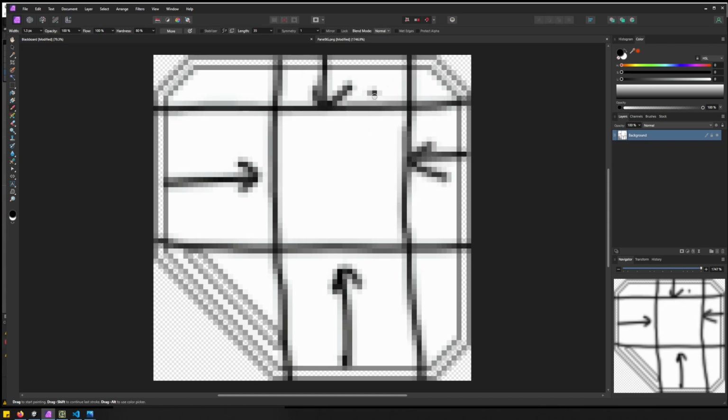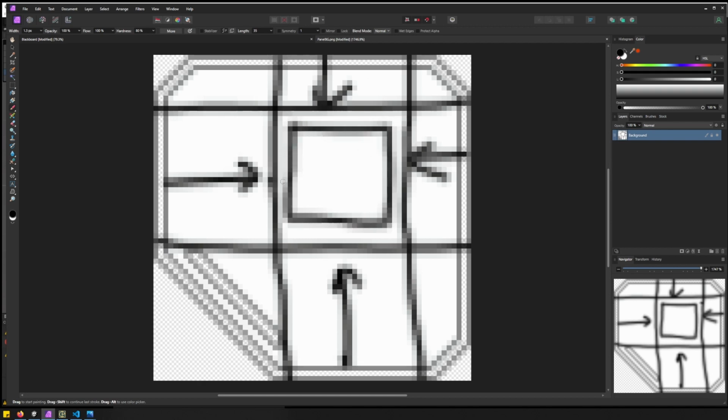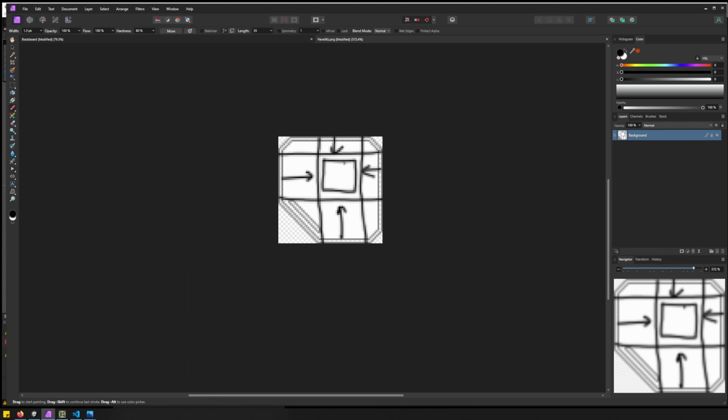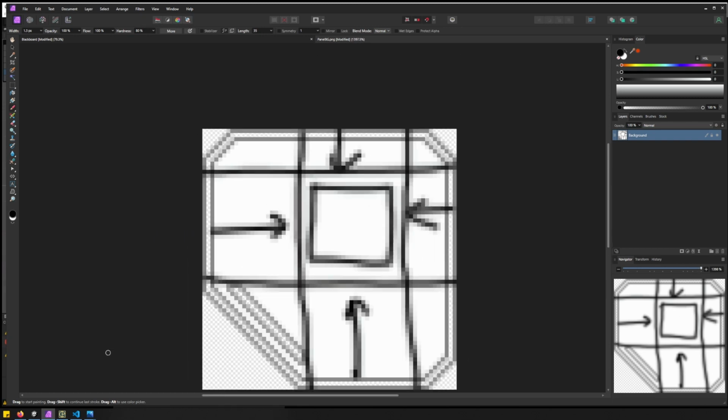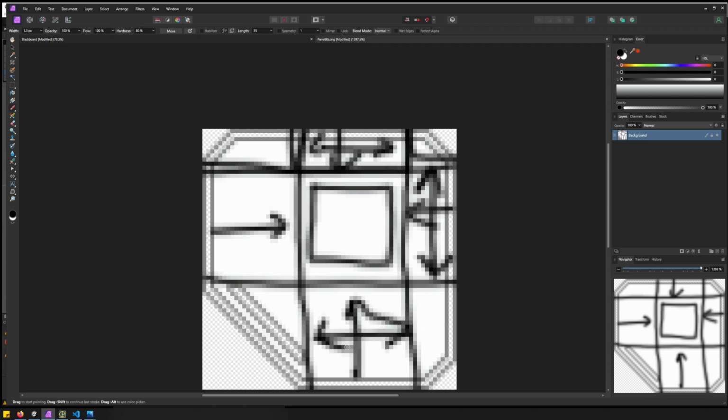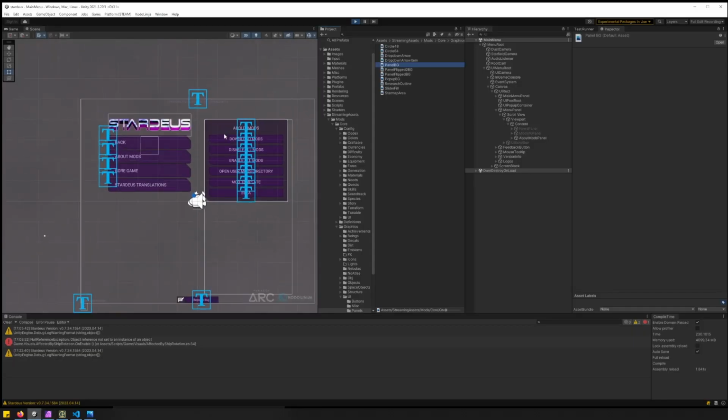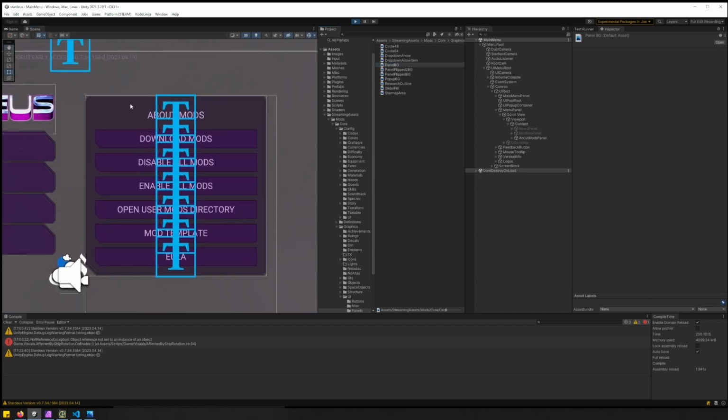So you can see now that this area here is the area that stretches. When you resize this image, it will stretch in a way that these corners are untouched. This will stretch like that. This will be untouched. This will stretch like that. This will be untouched. This will stretch like that. And this will be untouched. This will stretch like that. So that's how slicing works in Unity. And here you can clearly see how that's stretched.